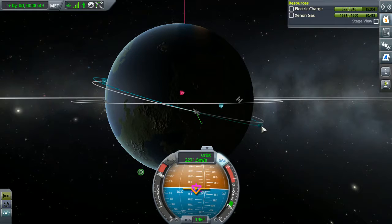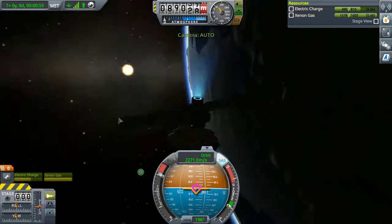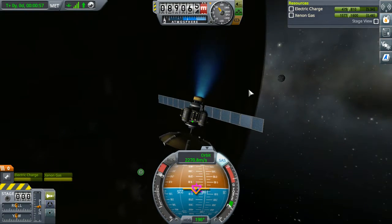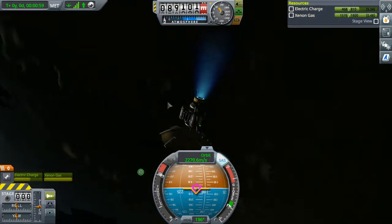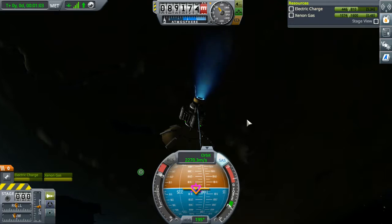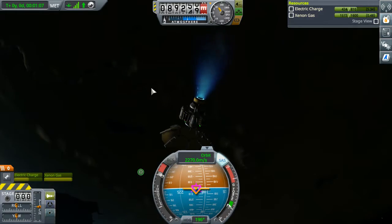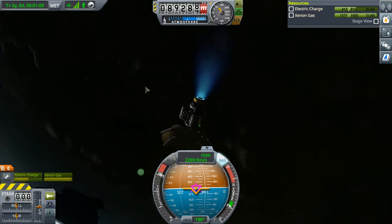At full propulsion, we are barely moving. And this is like one of the lightest weight crafts I think I could possibly build in this configuration. It literally has basically everything that it needs to stay functional. It's got a comms array, it's got batteries, and solar panels. No scientific equipment, just a probe core.